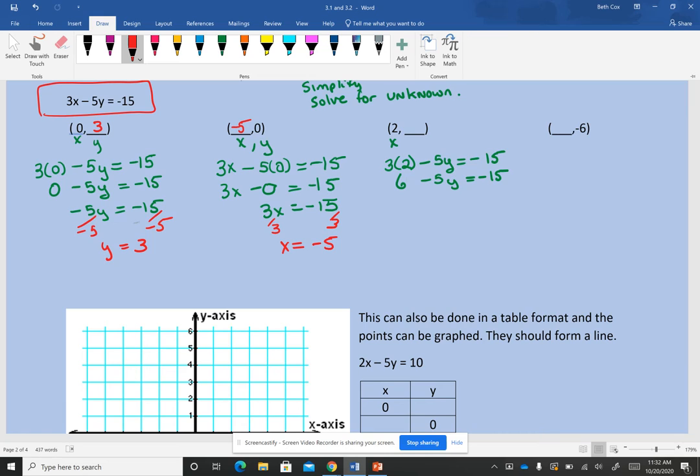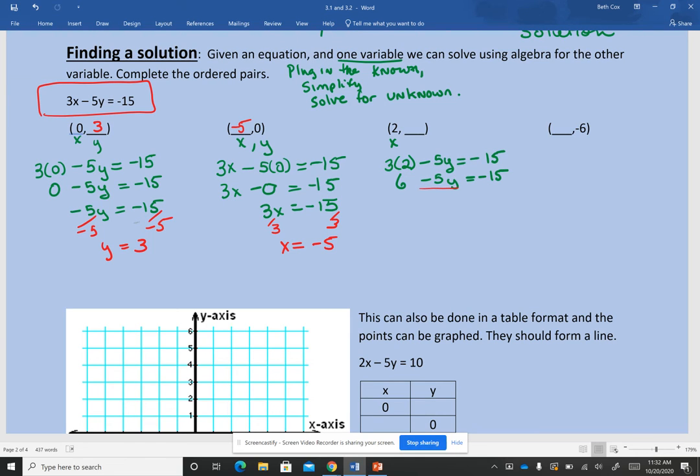So let's remember, I've got to get the variable on one side and the numbers on the other. My variable is right there, by itself on one side. I only have one, and it's on the left. But the 6, I need to relocate. I need it to go to the other side, so I need to remove it and it goes over here. Then I'm going to do negative 15 minus 6, which is negative 21. I'm going to divide both sides by negative 5, and I get y is a fraction. Yes, y is a fraction, but it's a positive fraction. So remember, it's a positive 21 over 5. All right, let's do the next one.